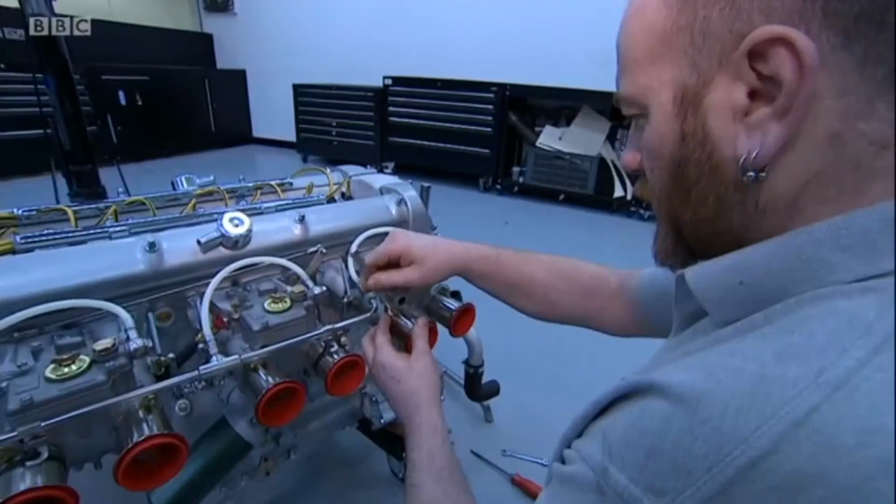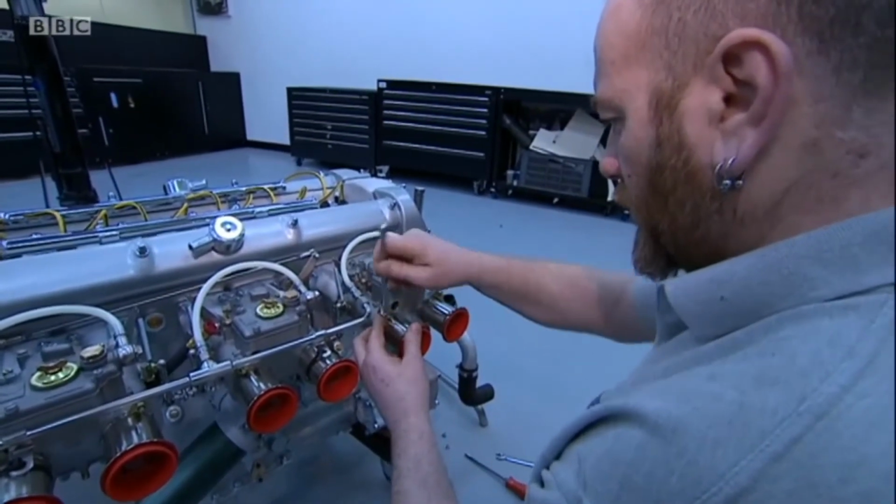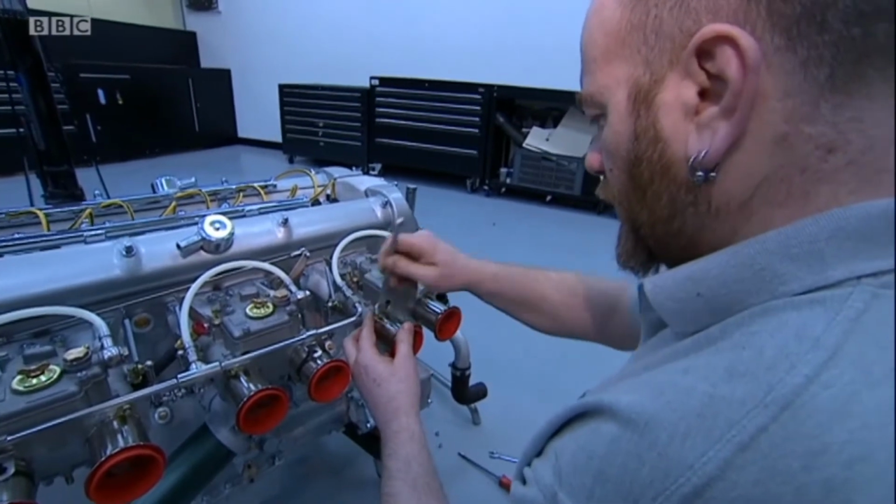The idea is to pass on these valuable skills to future generations. I worked in the old factory across the road building cars for many years. Since then I've just been restoring them, and it's really good that we're actually starting to build brand new cars again in Newport Pagnell. It means a lot to us, it means a lot to the area, and it means a lot to the owners, I think, as well.